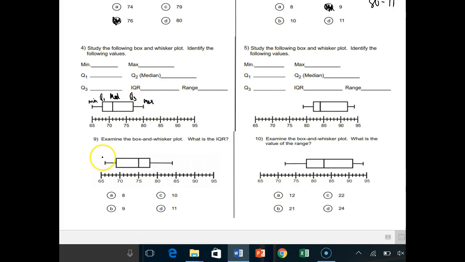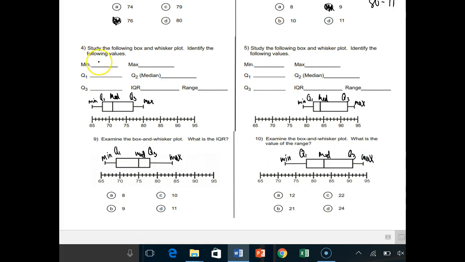If I were you, I would go through all these diagrams right now and label them just like we did, and make your life so much easier. Again, minimum, quarter 1, median, quarter 3, maximum.